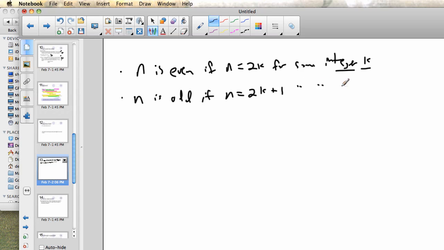And so for some integer k, same business. So this gives us a nice symmetry between the definition of even and odd. It distinguishes between them. It's not the way we normally think of even and odd. If someone just gives us a number and asks, is 203 even or odd? We don't really think of it this way. But for the purposes of our proofs, this really is the simplest way to define even and odd.